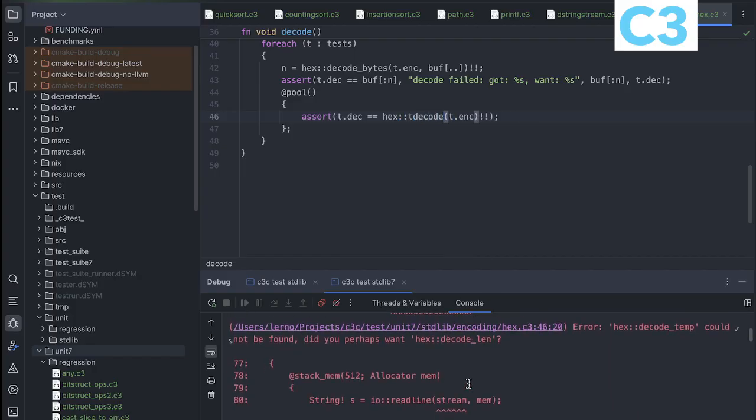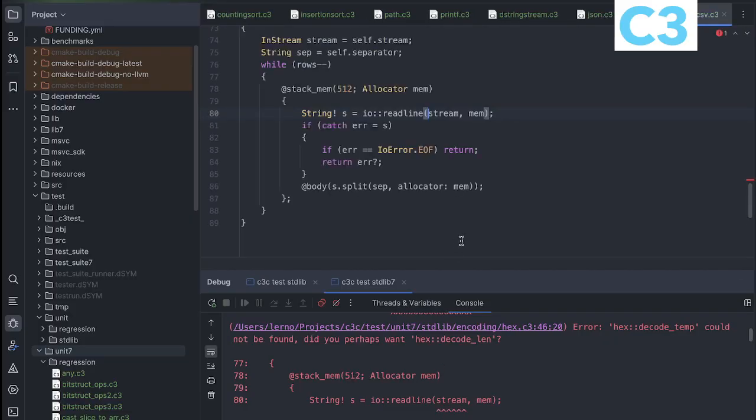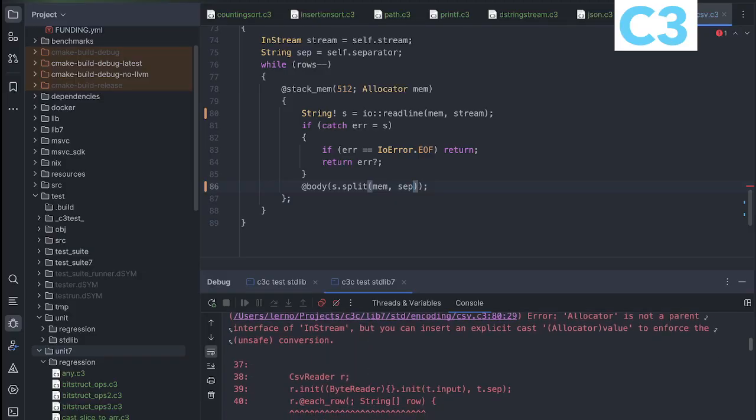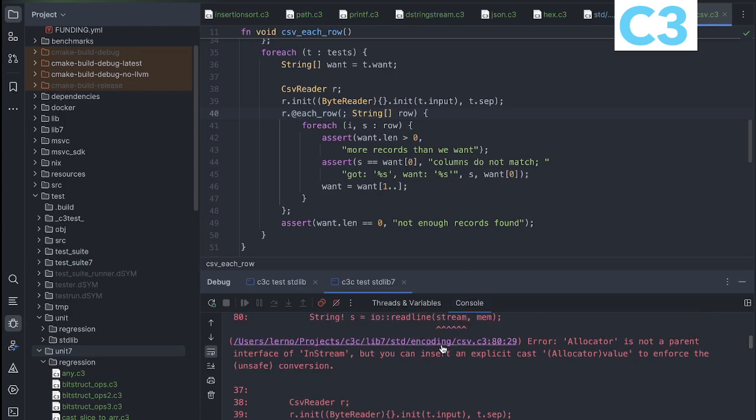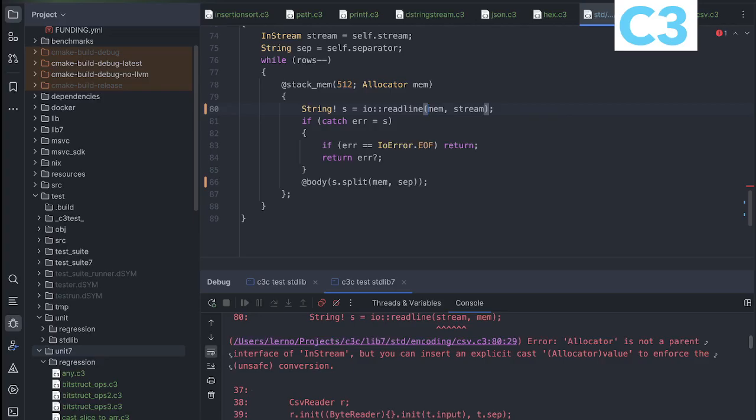We did that before. We have some read line. So again, now we're just swapping these. Again here, we have some preparation for using memory, but it's done the other way around. Each row, let's see here, we want a row, so it's the allocator. Okay, so that was the streamline.